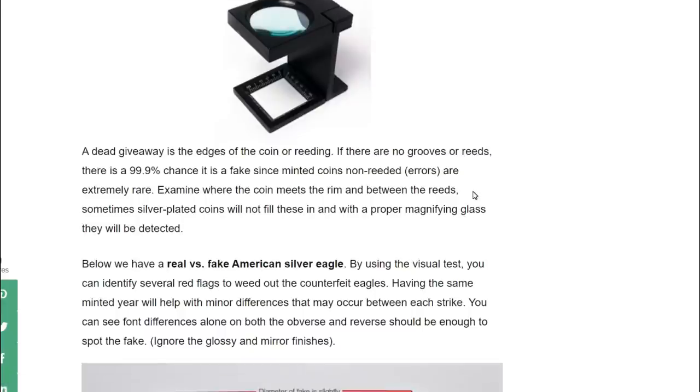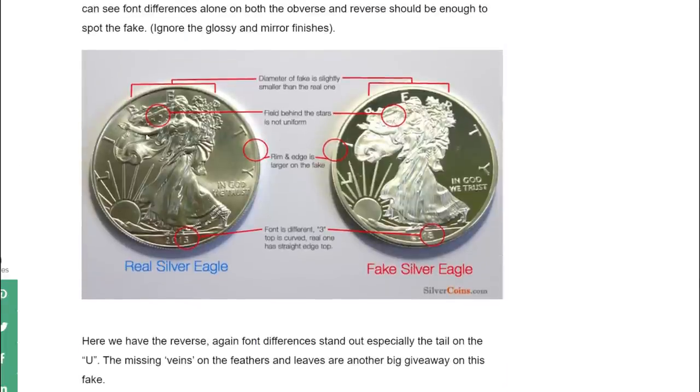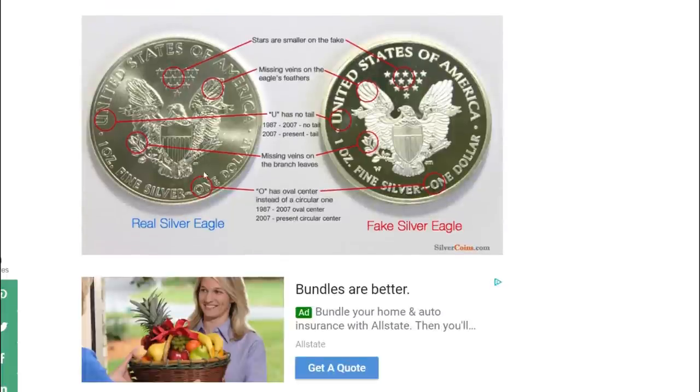The visual test - definitely valid. Coin roll hunters bust open rolls of coins and can tell which ones are silver right off the bat. They turn coins sideways, hold them with their middle finger and thumb, look at all the edges of the half dollars, and instantly know if they have any real silver - they don't even have to test each coin; you can literally tell by looking. Here's a picture showing a real eagle next to a fake one - if you're experienced, you can tell. The number '3' is a lot different, and all sorts of details vary.